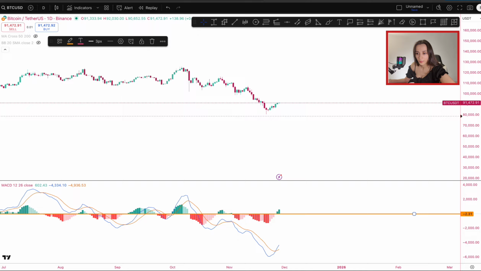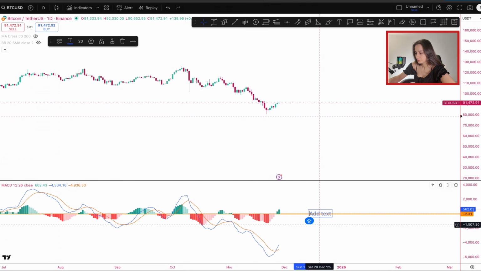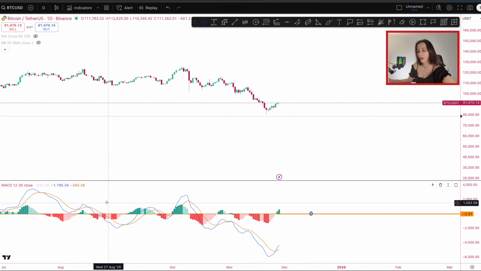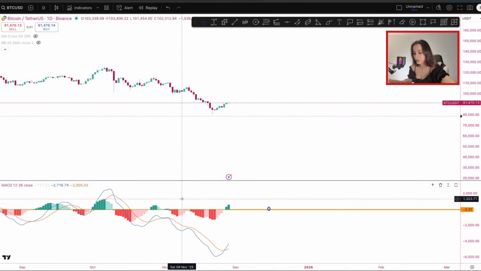Okay, let's think this is zero. I cannot find it exactly, as you can see, I just set it at negative 2.31. It's pretty close, but not exact. This is an important level. When these candles drop under this level, we will know there is a downtrend, something is dropping. And when we see green candles on the upside of this level, we will know the market goes up, everything's good, smooth, like that. So that's why it's important.